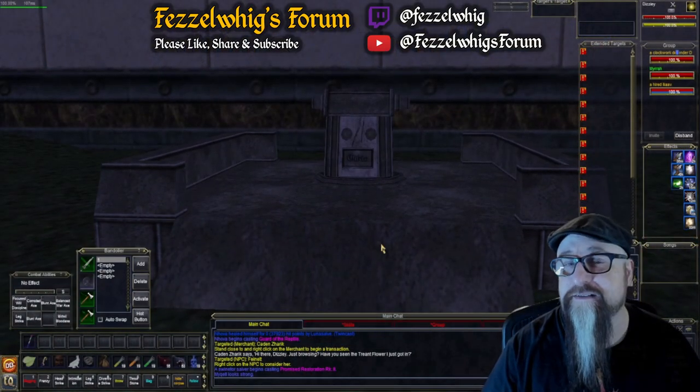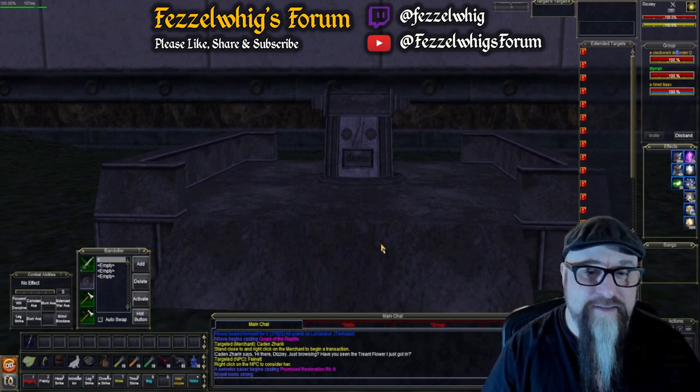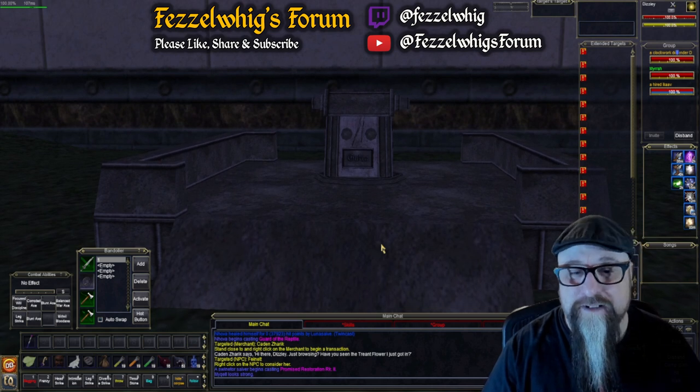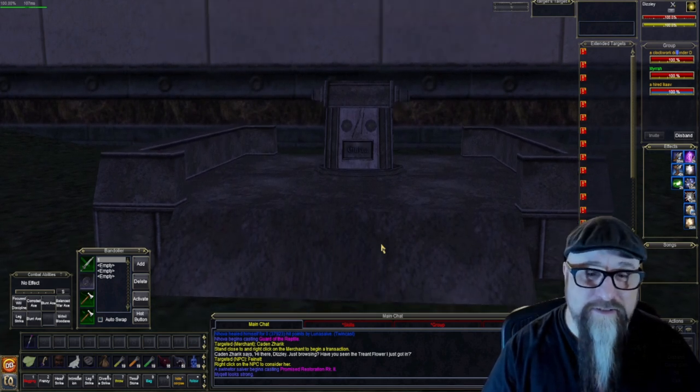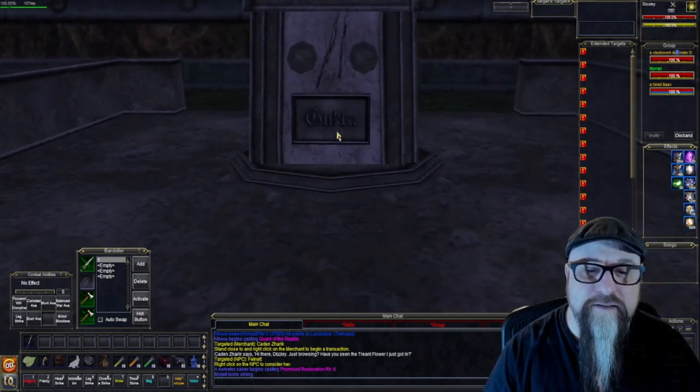This one's going to be just about where to go to get some plat really fast and easy when you're level 30 to like 45-ish or even up to 50. And for this, we're going to go here to the Gukta stone.